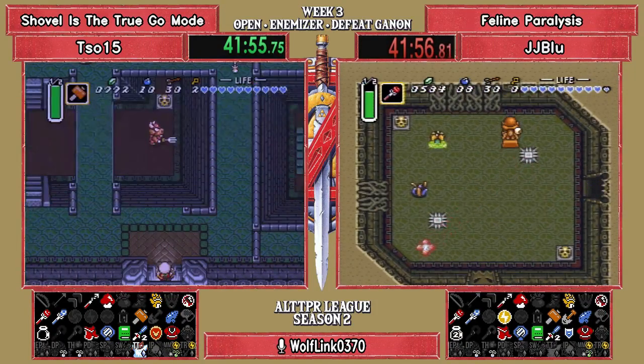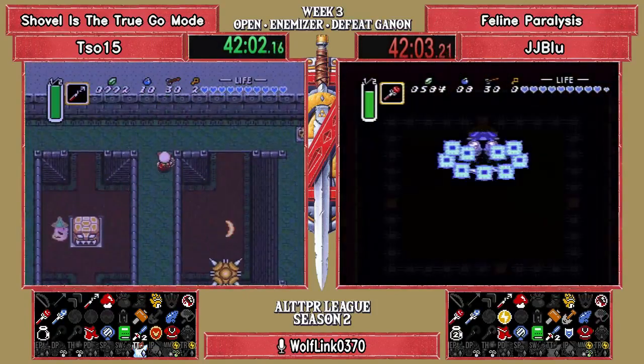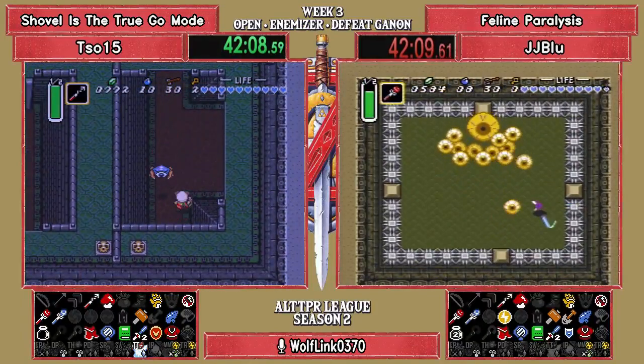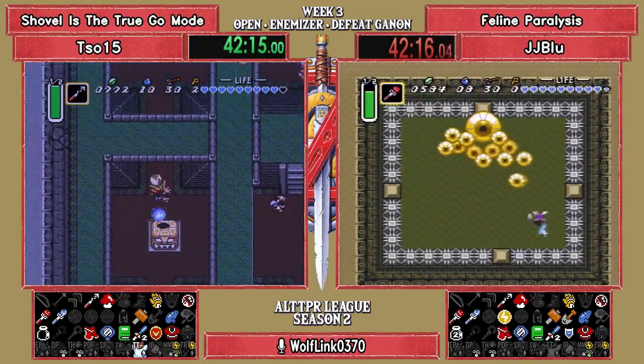Now, there is another restriction in play that matters here. Blind or Trinexx cannot appear down here in Mothula's arena. So this has to be something else, and it is a Vitreous sighting. Very difficult boss to fight with Master Sword. And the moving terrain, no less.